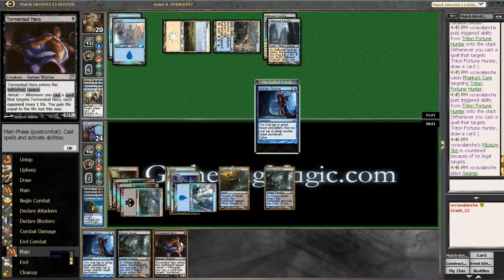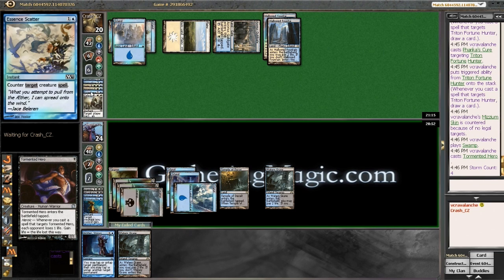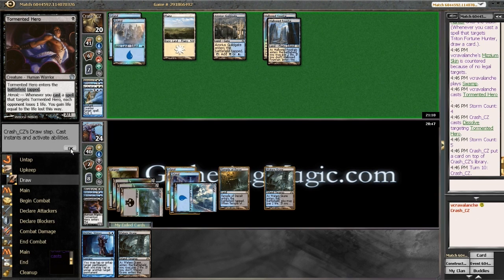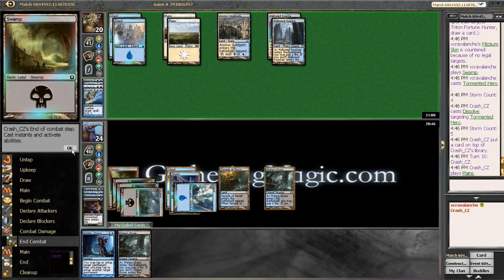And I'll cast this Tormented Hero. Not quite going to put Hidden Strings on him this turn. I don't think it's possible for me to come back from this. I mean, it looks like, yep, he's got Dissolve. So 21 lands in 40, 4, 5, 6, 7, 8, 9, 10. 11 lands back in our 40.